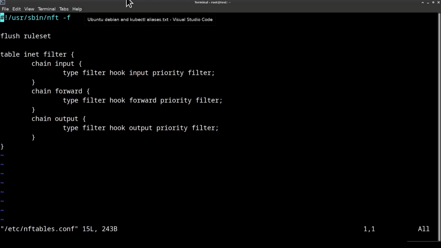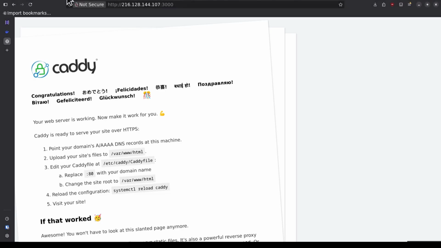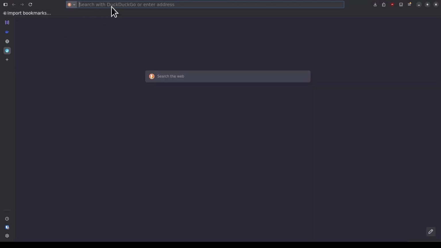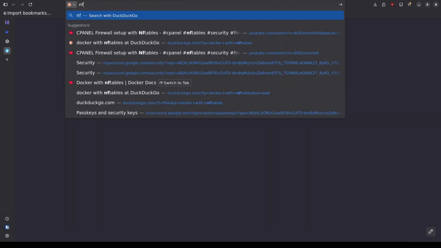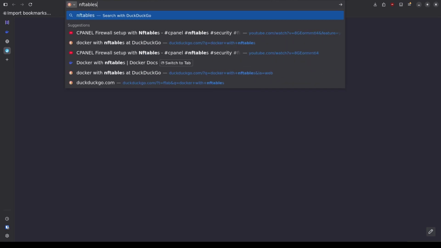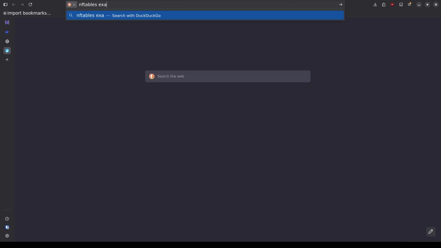So let's search for the default configuration, because we should not be able to access this just like that. Let's search for nftables examples.